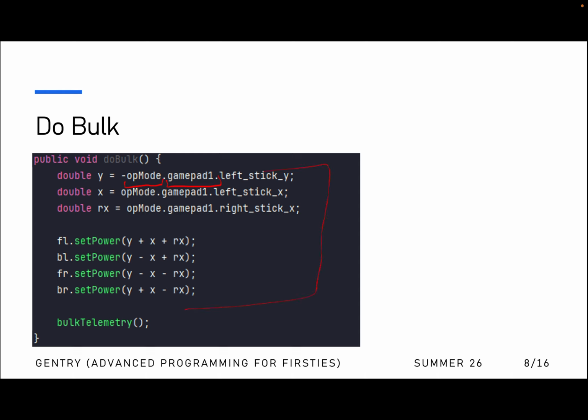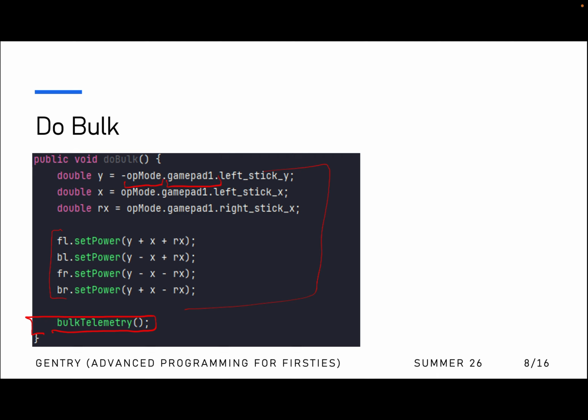So if you wanted to add another motor, you could do that. You just have to redo all the steps again and go back through and make sure everything's added in the correct spaces. And then at the very end, again, the end, we do bulk telemetry. And this is going to call that method that we defined last slide and show us our telemetry. You may also notice that our powers are down lower.